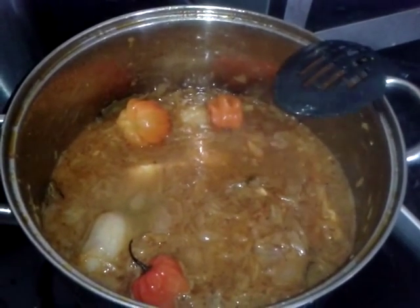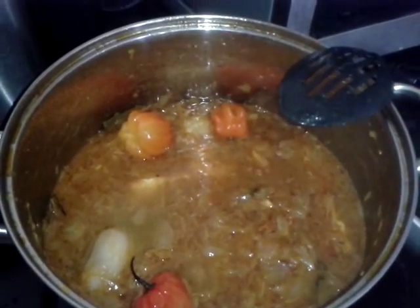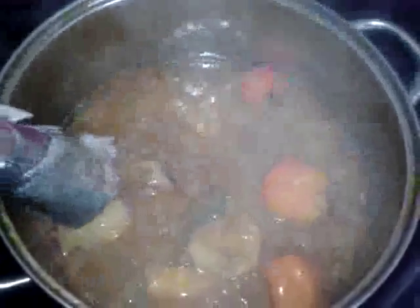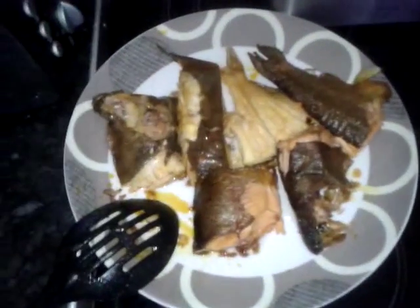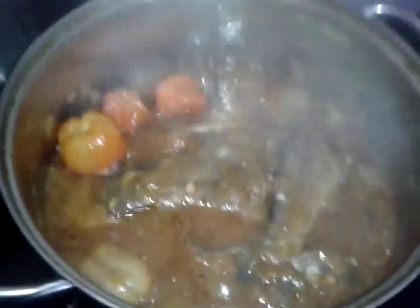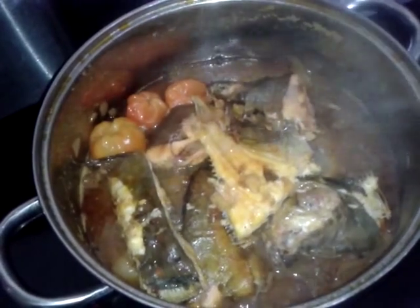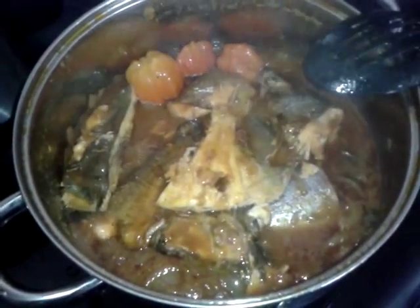Coming up to 10 minutes, I'm just going to put in the fresh fish now. Here's the other half I didn't fry. That will go in about 10 minutes to done. This is just about done, so I'm going to put in the fried fish now. In this last 10 minutes, what you really want is for all the liquid to be absorbed, to really go down, and you're just left with the onions and the palm oil in a frying mode.